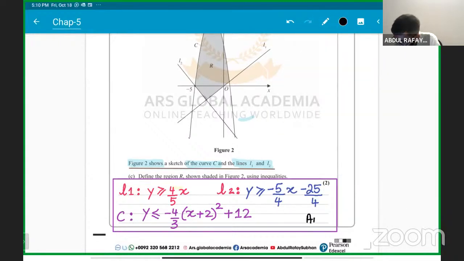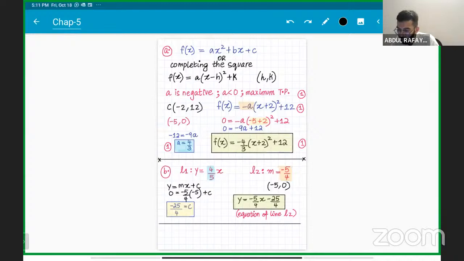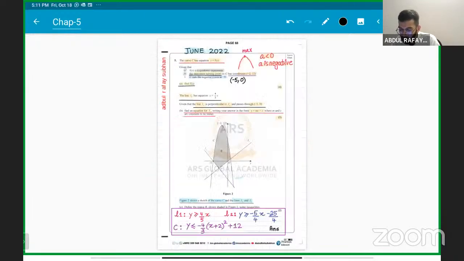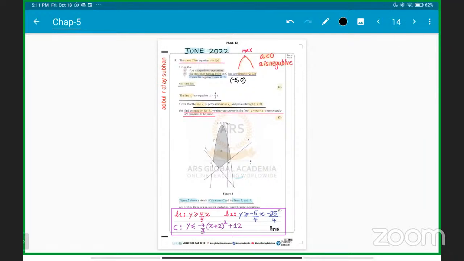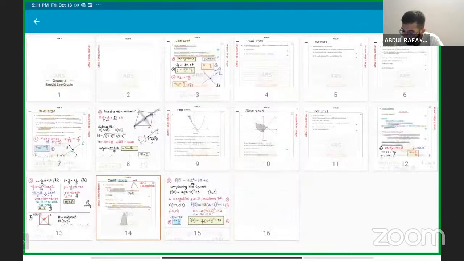This is June 2022, as well done, of Unit 1, Chapter number 5, Topical Past Paper Questions of IAL Pearson Edexcel. Is everyone clear? Understood? Got it? Any questions? Any doubts? Is everyone clear? Understood? Got it? Yes, sir, clear. Any problems? Any issues? Do discuss. Make sure it's a complete understanding about that thing, okay?